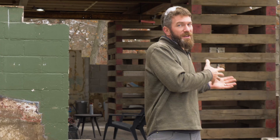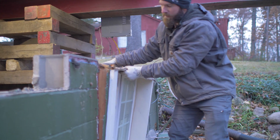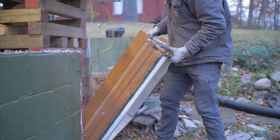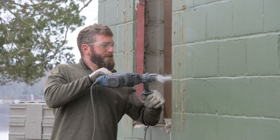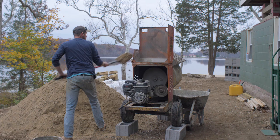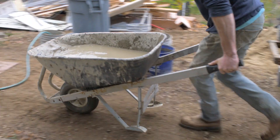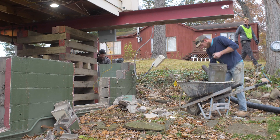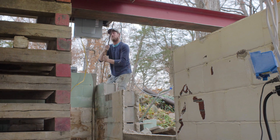The first thing we needed to do was remove the windows from their openings, because we're going to be expanding those windows, adding patio doors and increasing the amount of view out the back of the house. About every 32 inches we need to grout the cores — essentially adding cement into the cores that ties all the cinder blocks together vertically and makes the wall stronger. There was no grout in any of these cinder blocks, so it was a weak wall. We're also adding rebar that will stick out and tie our new foundation to our old foundation.